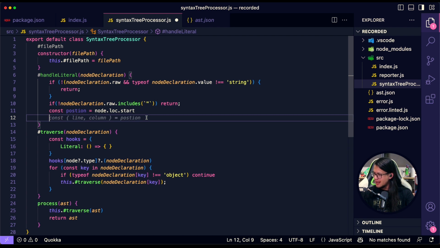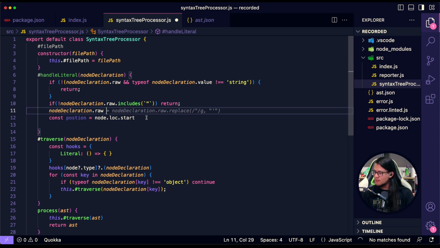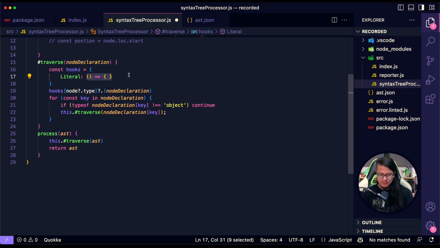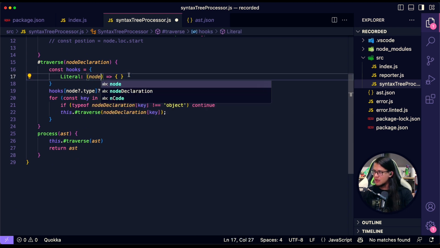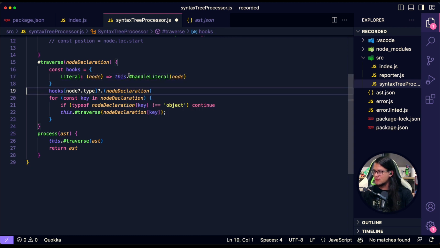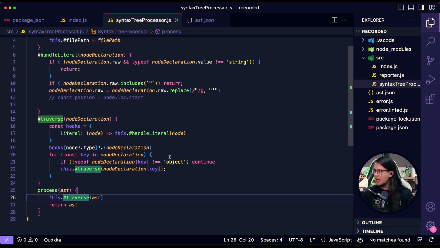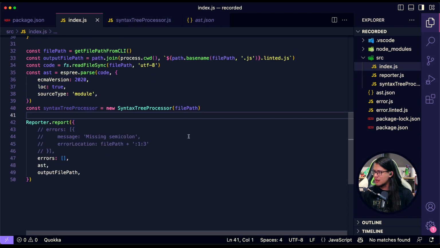So we're gonna say our node raw, it's gonna be node raw replaced by a single quote. Just it, just it, my friend. What else? Now we can see the result. I'm gonna keep this because we can use it after. So I'm gonna call this on our literal. So I'm gonna grab here the node, passing through the node.